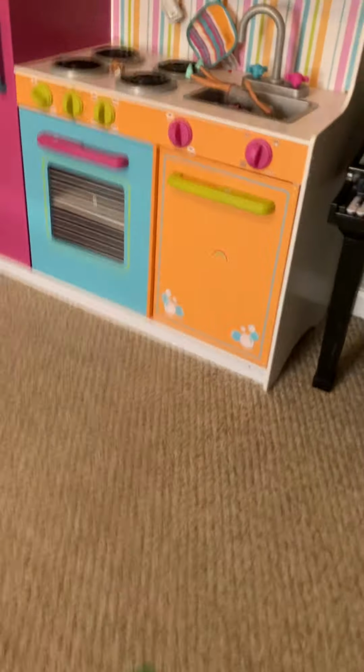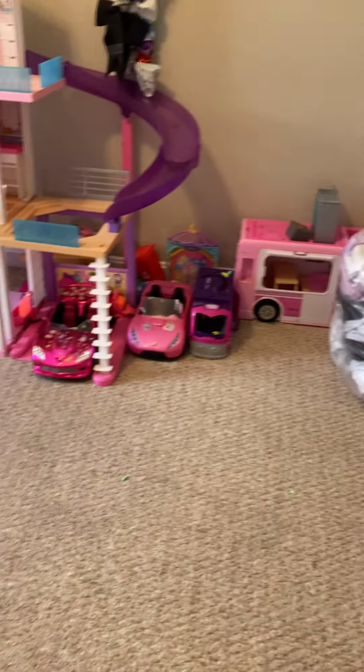So we did some organizing in my room, so my room looks kind of weird. Yeah, my mom took my mattress into her room.